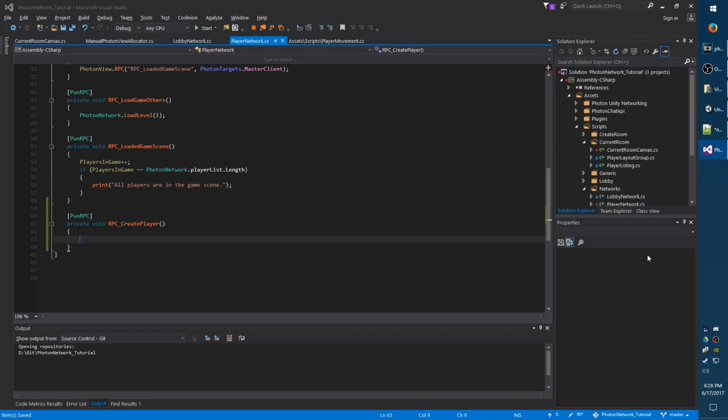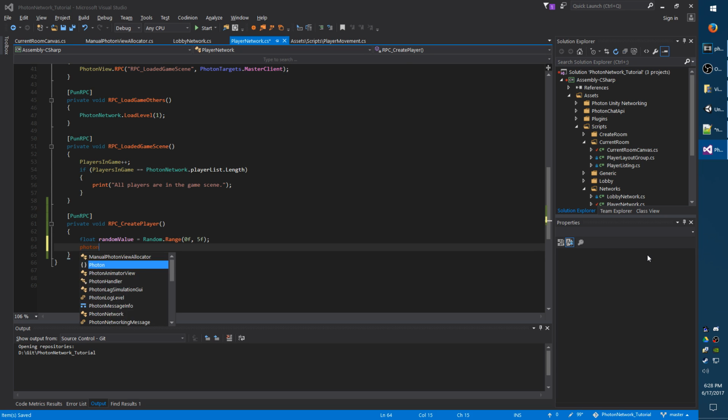And I'm going to spawn the player at the same X and Z, but I want the height to be random. So I'm just going to do float randomValue equals Random.Range 0f to 5f. So it's just going to be anywhere between 0 and 5 in height.